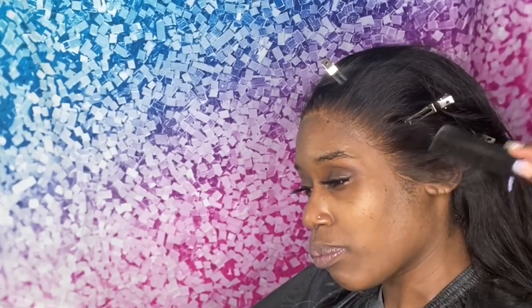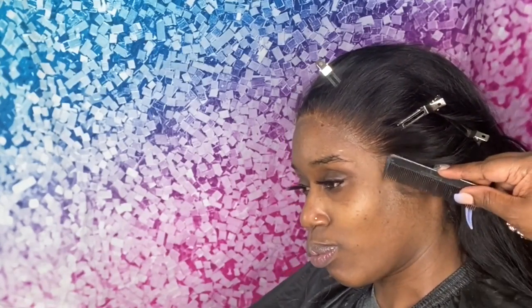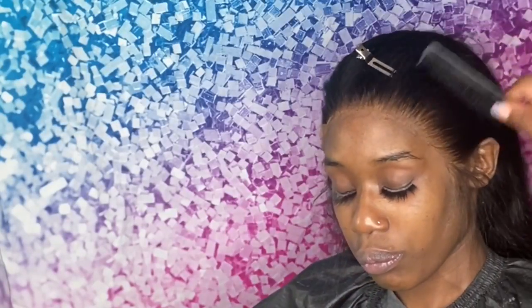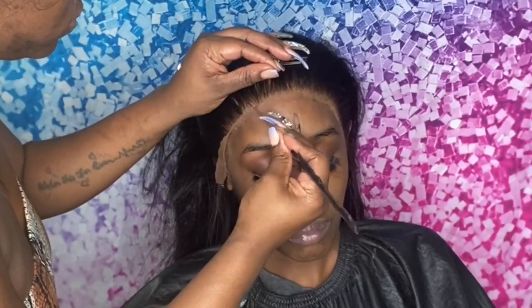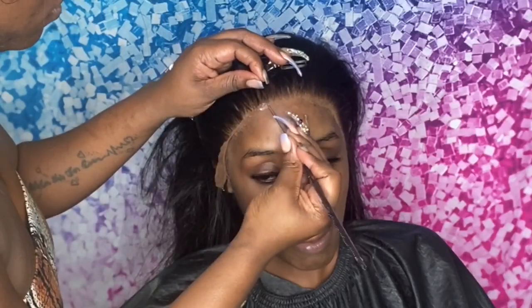And look how natural that is looking as I'm tucking down the rest of the lace. It's just looking so natural and so melted. Absolutely love my product, of course. And I'm just going to go ahead and tuck down that other side as well. And as I mentioned, after we do all of this, we will get into the styling portion.